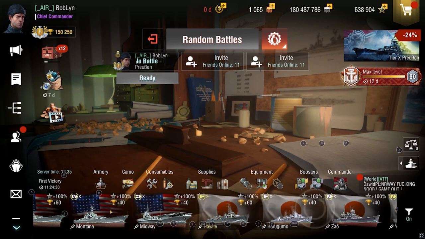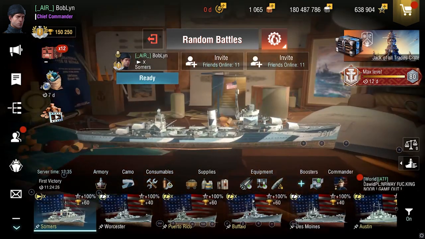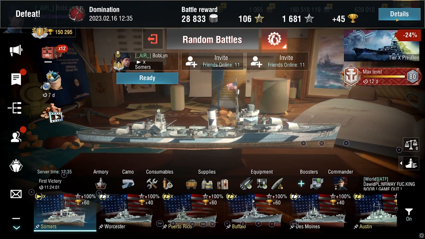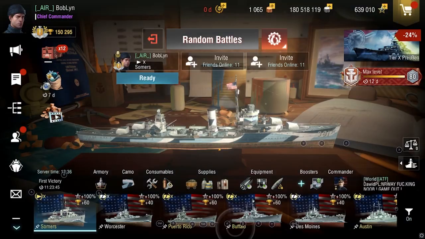But let's hop on to the Summers here. What an annoying loss, but whatever. I want to check the stats, so I'm going to cut back when the game's over so we can see. Alright, so we got back from the game. Moskva and I obviously got top placement, but it doesn't help that you have a DD that dies instantly. He was against Venezia, so fair enough, but yeah, it happens. It's the name of the game.